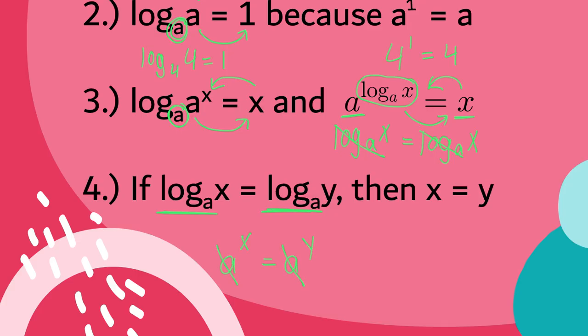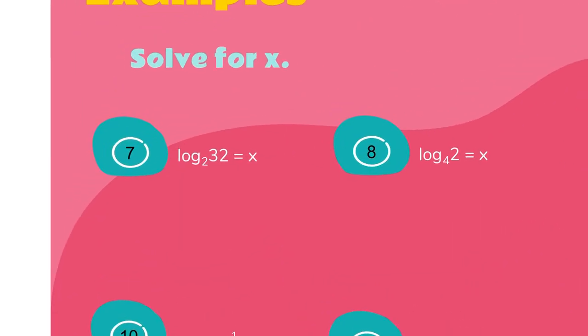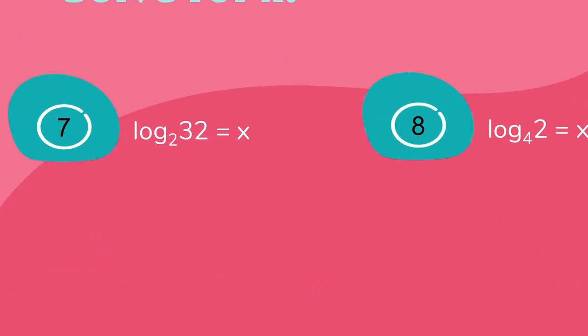My bases are the same, so I'm going to have x equals y. And again, once you see it with numbers and examples and you practice it more, these would make a lot more sense. But these are the properties, okay? These are the properties for you to know just to get your answer a little bit more quickly. All right, looking at these examples, this is not going to take long because we have seen these before.